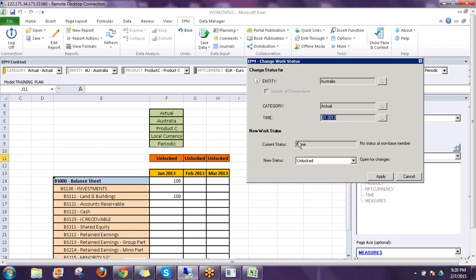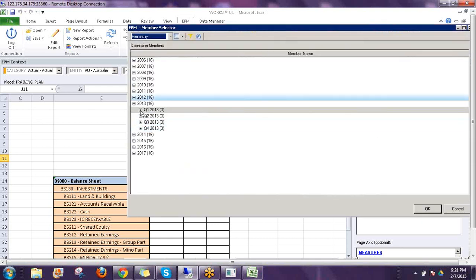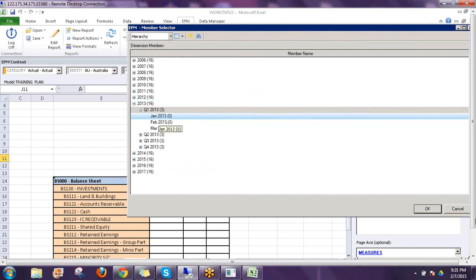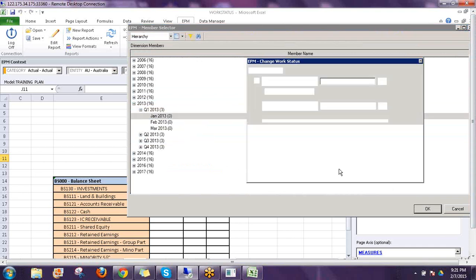Whenever the locking is happening, it is locking on the base members only, not on the top node. That is why we need to select which month we want to lock. So I am locking January data.